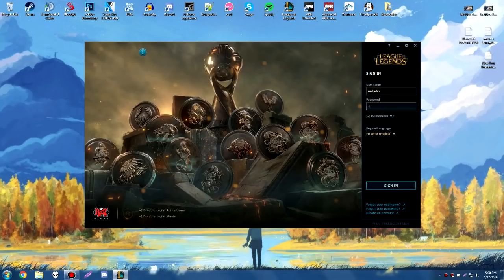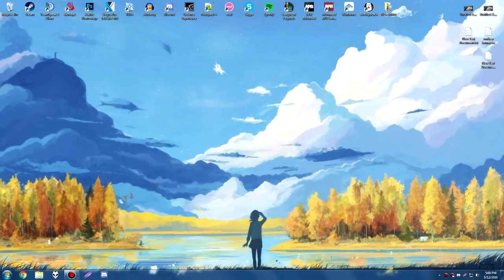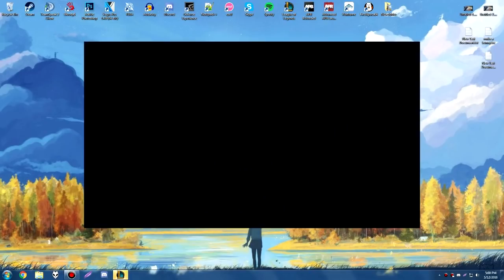Now that our League client is open, as you can see, I'm on EUNE, so I'll click here and change my language. By default it's on English, but this should be the Japanese. It doesn't say anything, but that's it. We're going to click on that, and the client should reopen in the Japanese language.